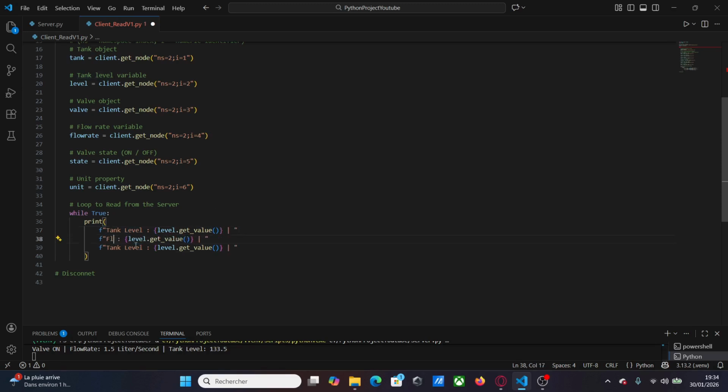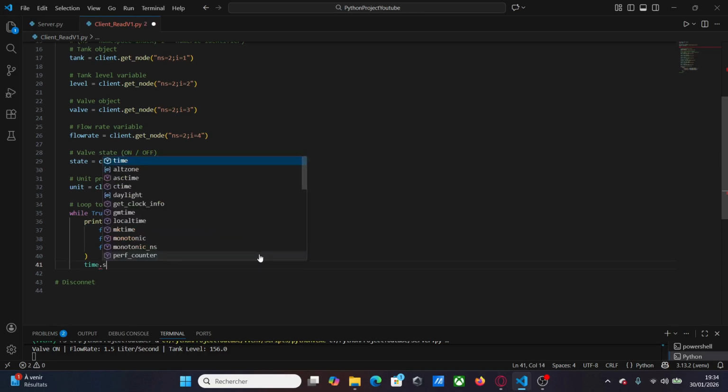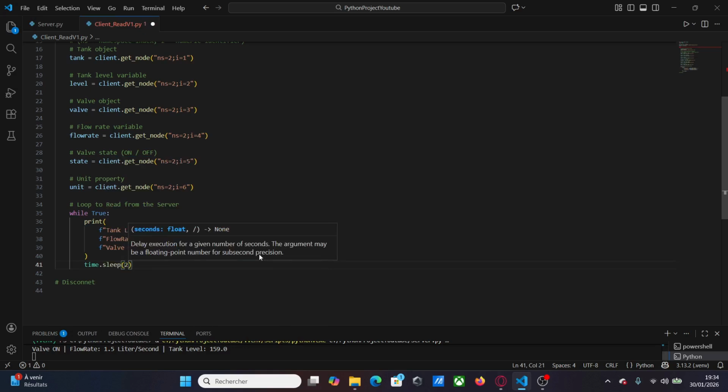I will also get the flow rate, and here we'll change it to flow rate. Okay, and also the state. Here we have our loop, and of course time each 2 seconds.